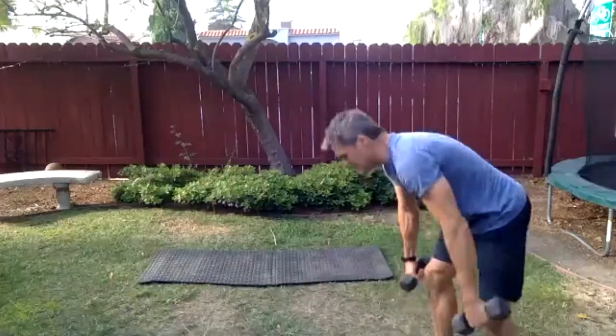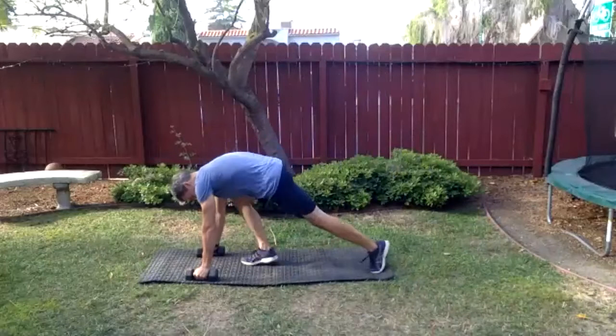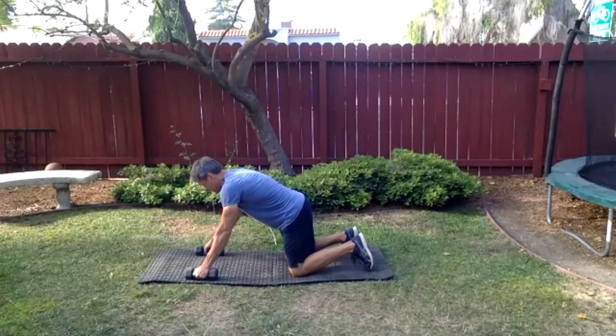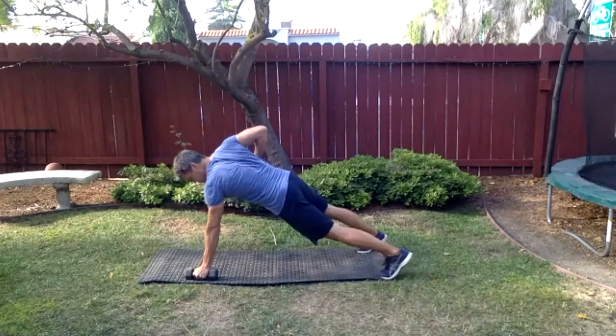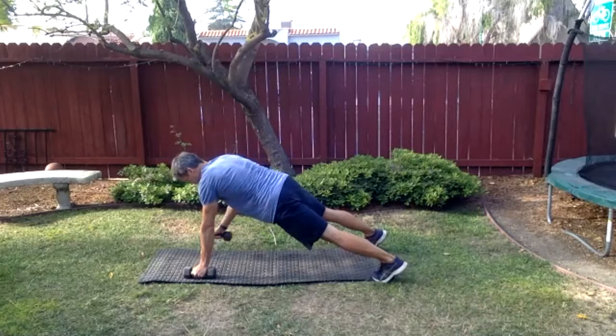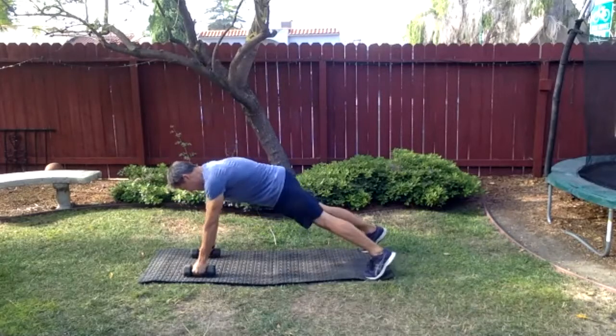So we got our DBs right here, okay? This is going to be 30 seconds as well. These are short sets. All right? 3, 2, 1. Let's go. Pull it and pull it. Pull it and pull it. Pull it. Pull it.